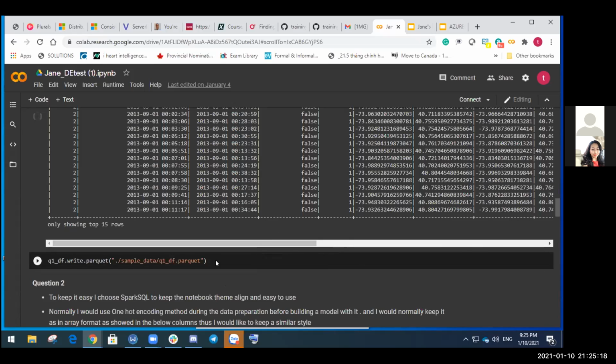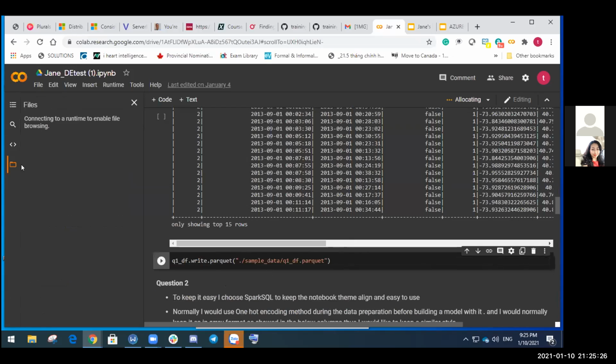This slide shows the way to write a file to a package. Once you run this slide and connect to your drive, you will see a package file that contains the Q1DF package.